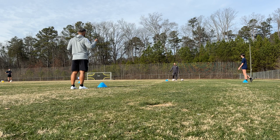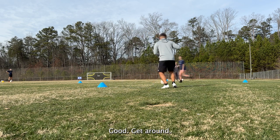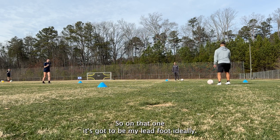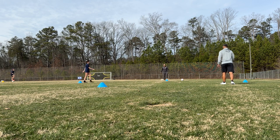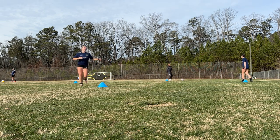What were you saying? Do you play me here or there? Wherever the ball goes. So I go, yes, go on Aves. Good, get around, good, back to me. Open, so on that one, it's gotta be my lead foot ideally, so that when the ball comes, boom, I'm reversing that pass over there. Very good, Aves, and off you go, okay? And then we just switch, I go here, then Aves gets there. As soon as Avery gets there, we go.